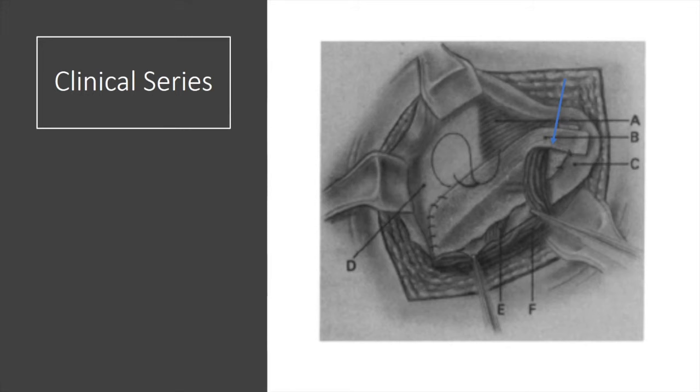Reconstruction of the internal ring is achieved by a lateral to medial slit in the mesh implant in which the cord structures are invested. This is then closed laterally with a single additional suture between tails of the mesh.